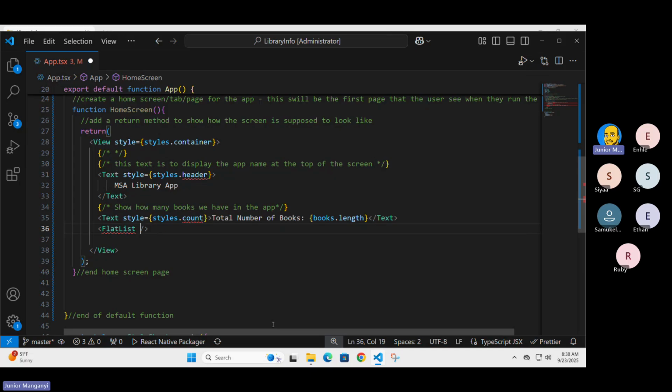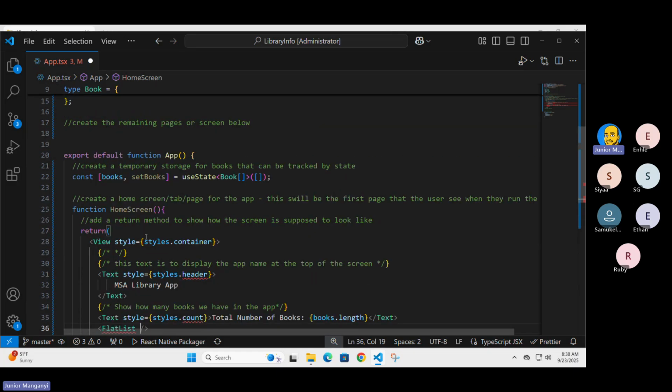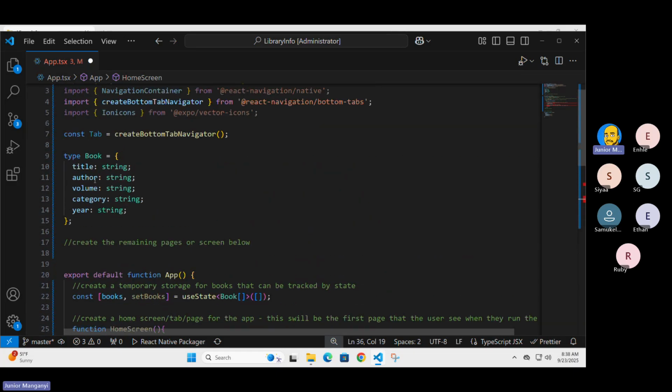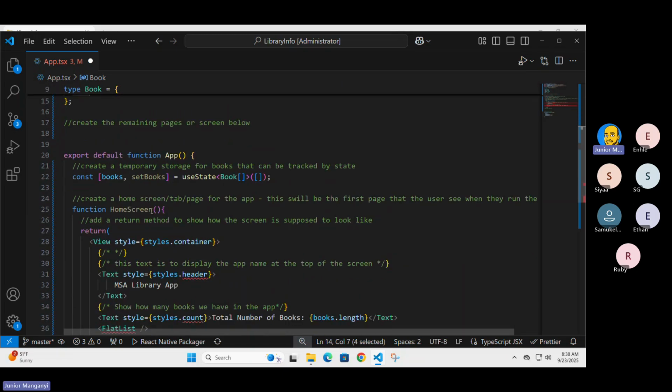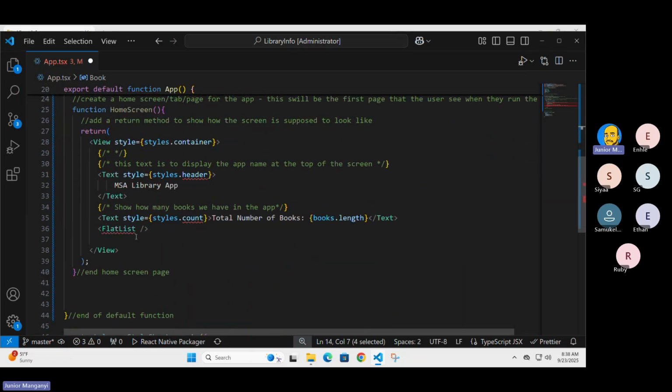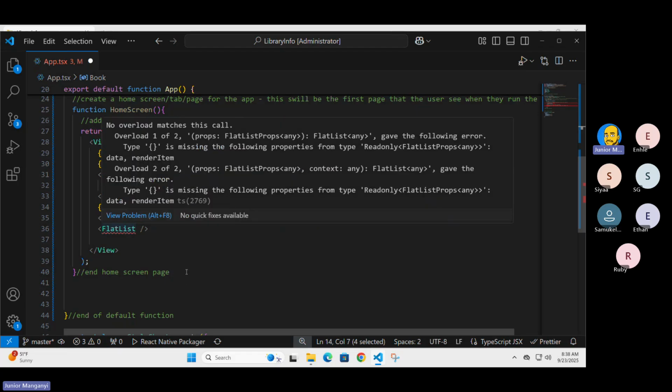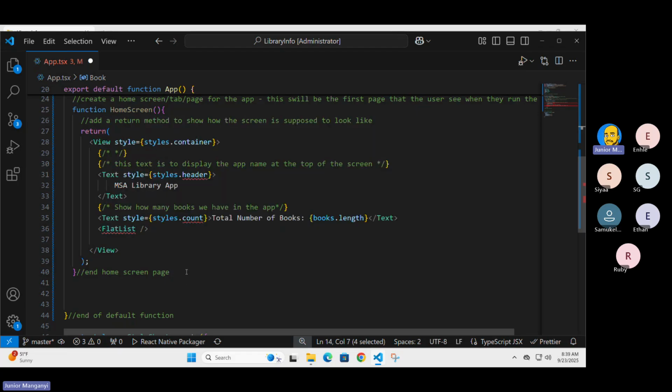And when we talk about a book, we're talking about everything that identifies a book. What is it that identifies a book? It must have a title, an author, a volume, a category, and a year. All of these things define one book. So if I want to show all of these books, it means that I must have something that is going to also capture all the attributes or characteristics that make up a book.